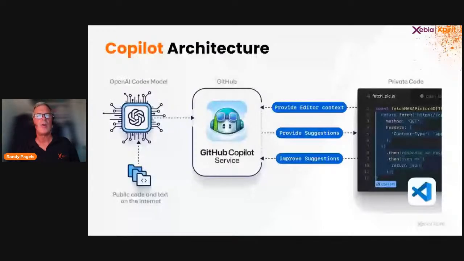Let me walk through how Copilot works. The GitHub Copilot service basically talks to your VS Code editor. The editor sends context from the current file to the Codex large language model. It's running up in Azure OpenAI service. The service returns text that is likely to follow the same context, and this is then displayed as a suggestion in the editor to the developer, who can either accept it or tweak it.